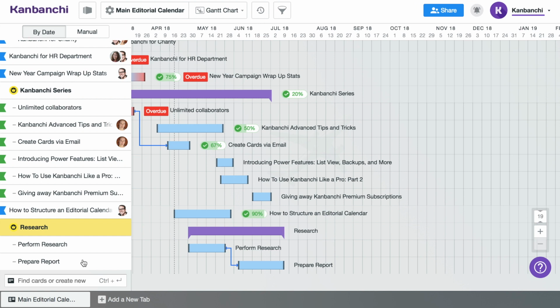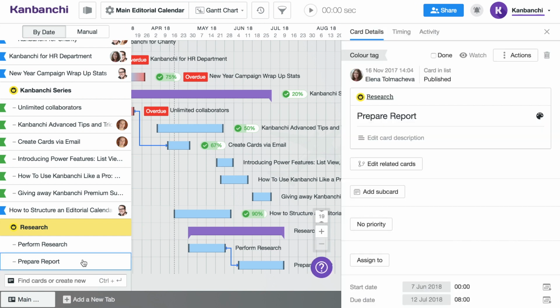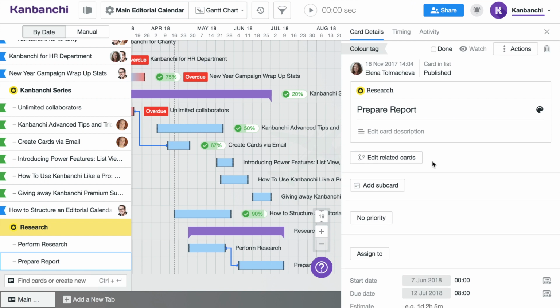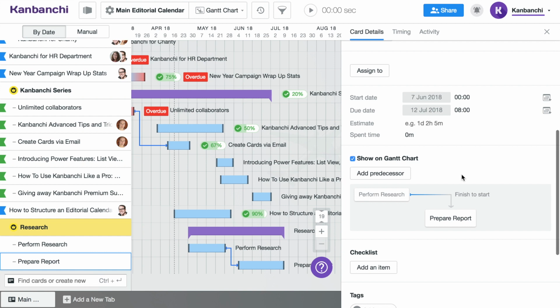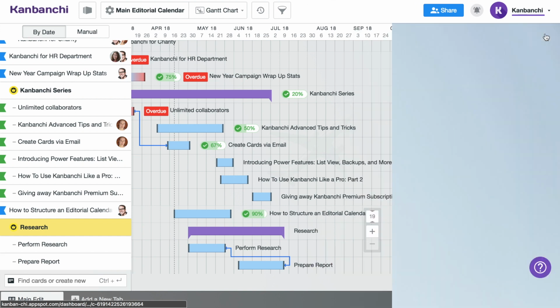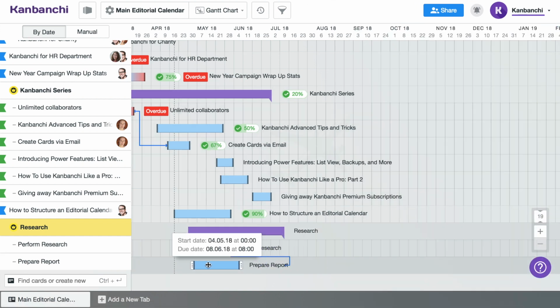The next update is for project managers and Gantt chart lovers. You told us that finish to start dependency is the most widely used one, but still, sometimes you needed other types to describe the relationship between activities. Well, now you have them. Change the default finish to start dependency to either start to start, finish to finish, or start to finish once by clicking on the dependency type and choosing the new one from the drop-down list. And you surely have noticed that cards on Gantt chart are now colored and wear color tags, haven't you?